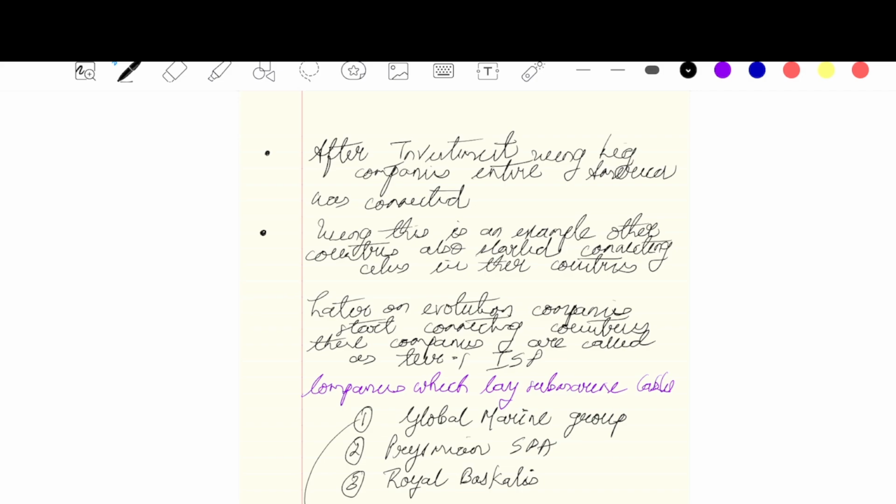Almost all countries have fiber optic cables in their ocean. There are two major ones which are connecting continents. One is from TPU.